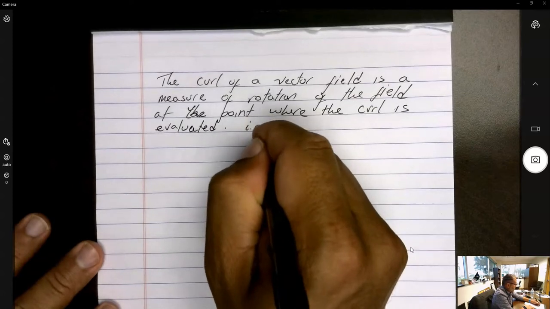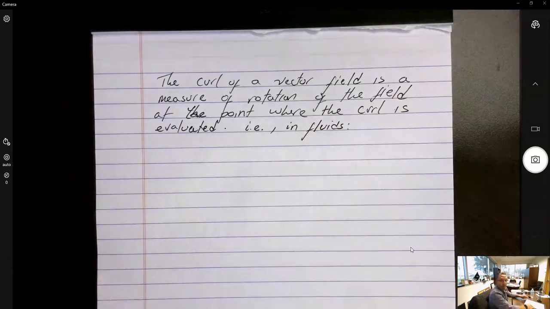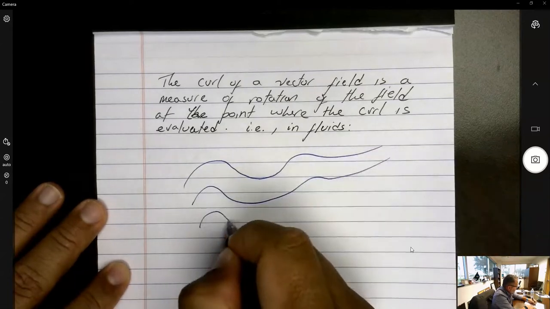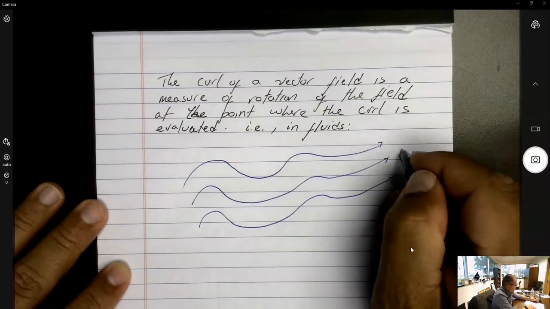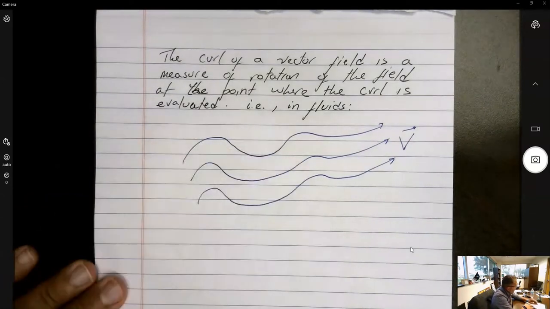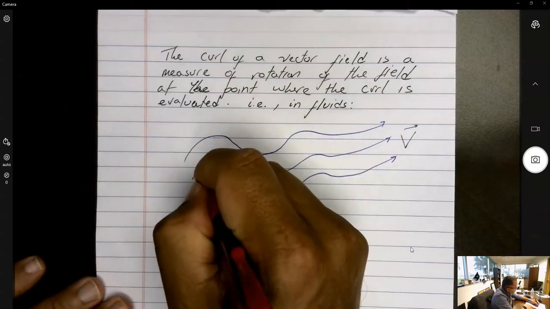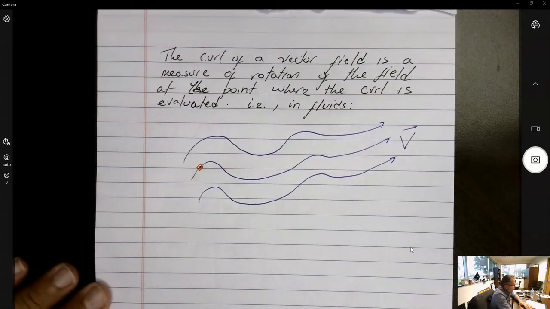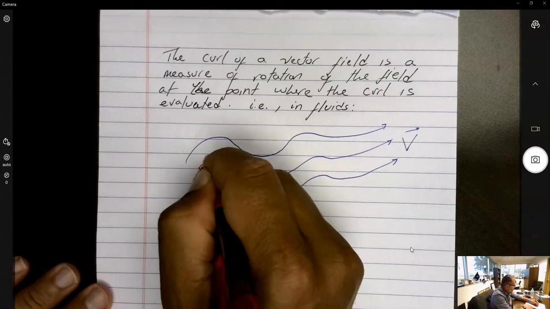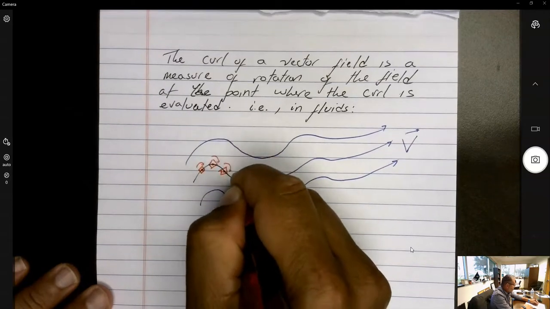So again, let's assume that this vector field is a fluid flow. It's a flow field, a velocity field. So in fluids, let's say that you have this field doing this. So that's V, right? So it's kind of moving up and down, sort of like rotating around things or circulating, let's say circulation. And then if you look at this particular streamline and you draw a fluid particle there that you try to track, you probably notice that that fluid particle tends to rotate about its own axis with respect to the streamline.